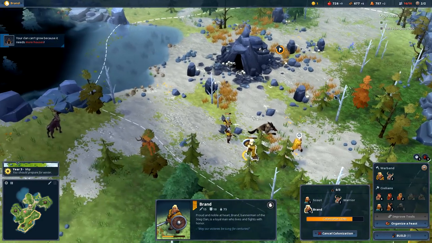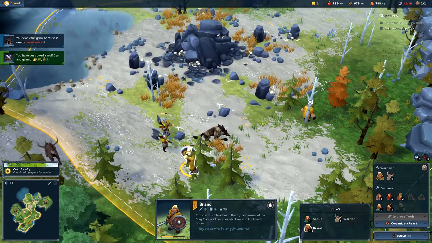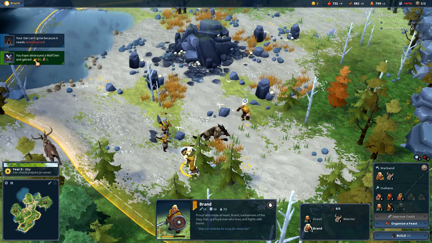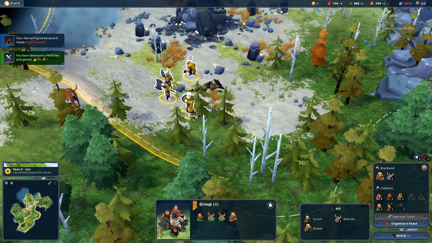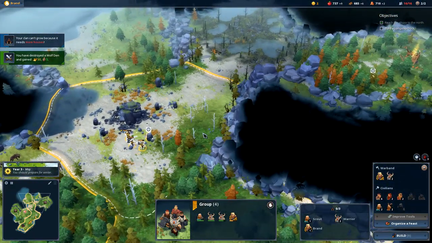Will it? Will you get rid of the wolf's den? Aha! Close the door. Oh, and we got 30 prune crowns. And now we're safe of wolves. There are no wolves out here now. That is beautiful.